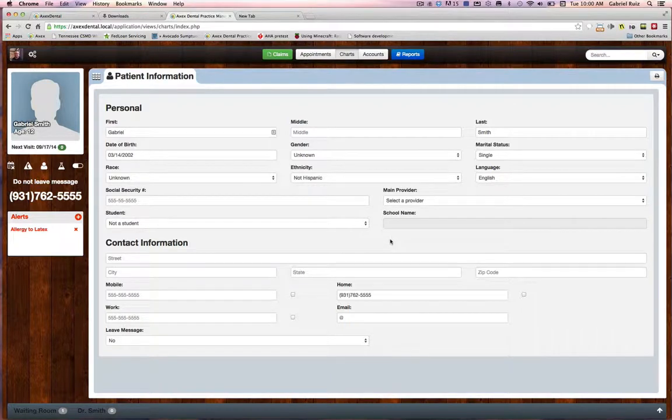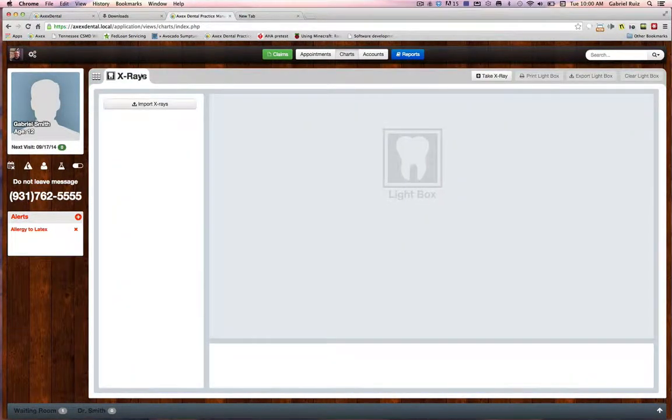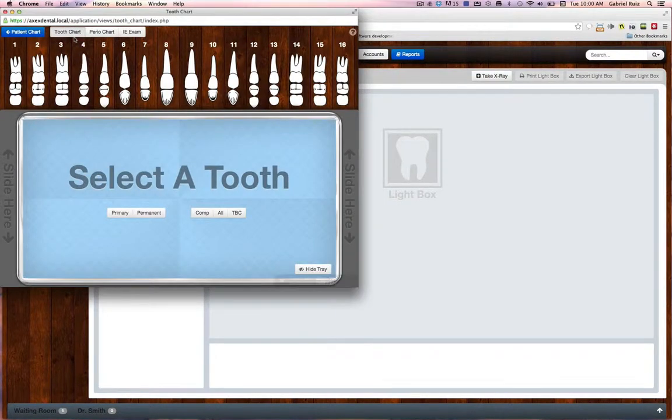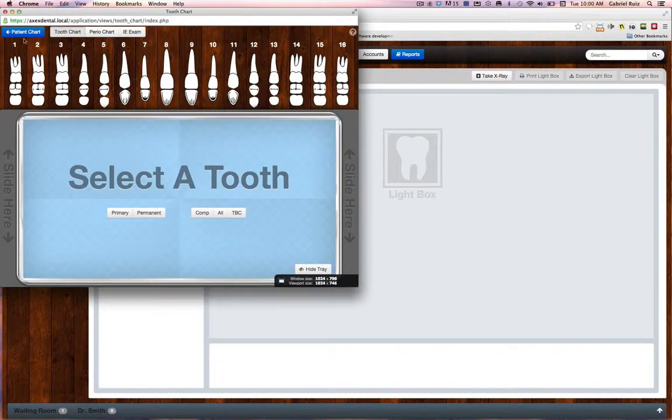Over here on the right hand side, we have the information for that particular tab. And so you can see these are all the different tabs that you can access from here. By clicking on this corner, you're going to be able to access any of those sections. The first one is the one that we're in, patient information. The next one will be the medical history. The one after that, x-rays. And we will discuss each one of these at length in different tutorials. That right there was the fast chart system.